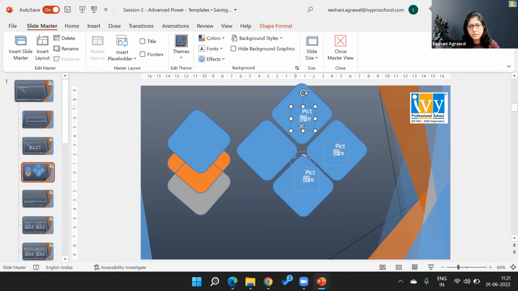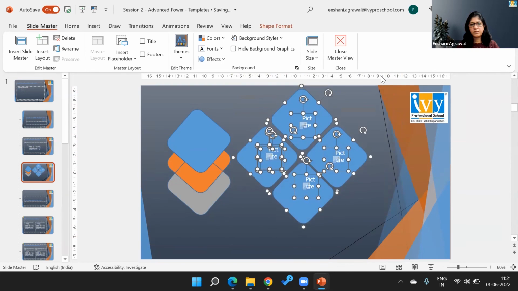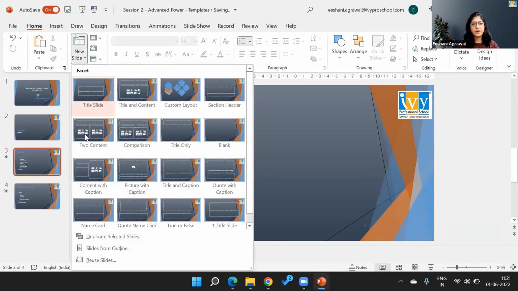Sorry, I'm being a little clumsy today, it seems. Okay, finally, now this layout is ready. I don't see the picture. Let's say this is one of the layouts that I have.